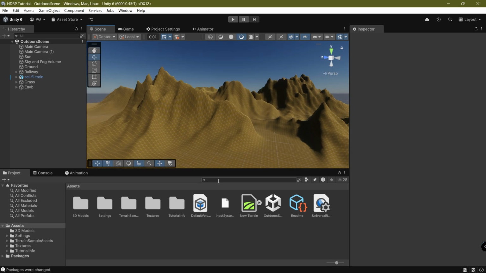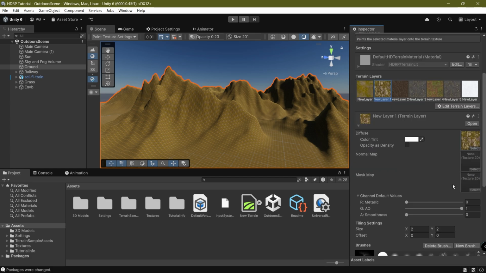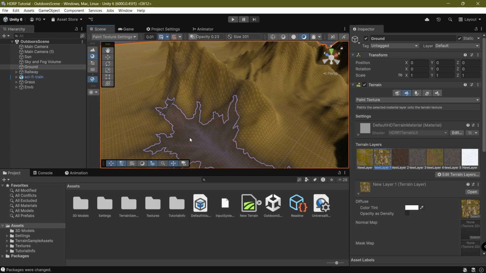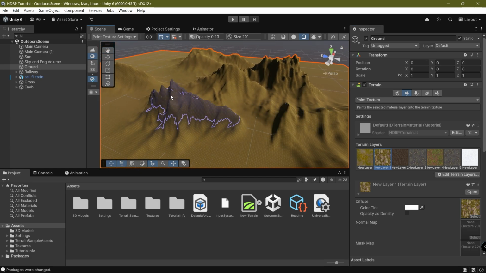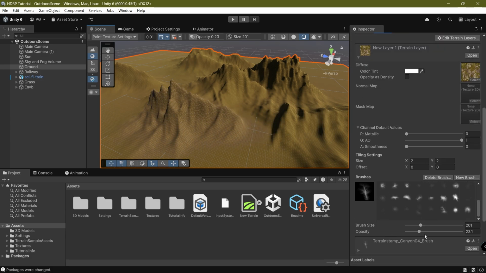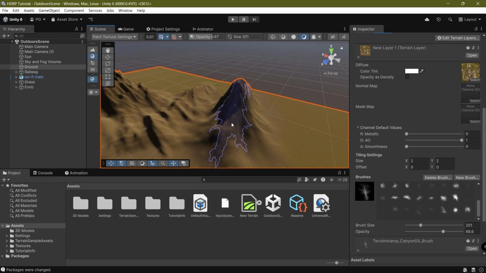Actually, let's just do the mountains first. So for the mountain, I have a snow as well as some kind of rocky side or texture. So let's just take the rocky texture and let's just paint them on top of here. Okay, so I've decreased the opacity a little bit. Where is it? Here it is. So it's at 23%. Let's just increase it to 60, and let's just paint the top of the mountains like so.